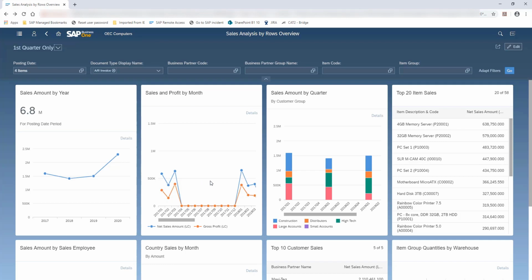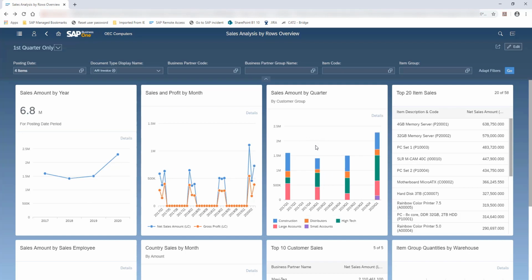And we note on the next card, the sales and profit by month, there are data points for the months related to the first quarter of each year. And in between, all the data points are 0. Let's zoom out, control and scroll. And we see that very vividly. Let's control and scroll on the next card. We see 4 columns for 4 quarters.